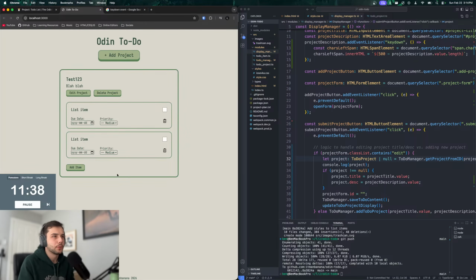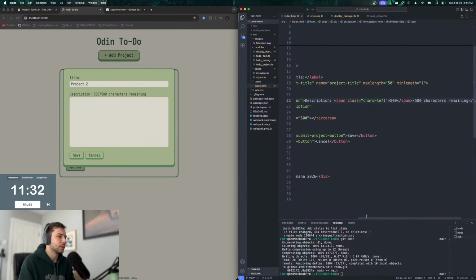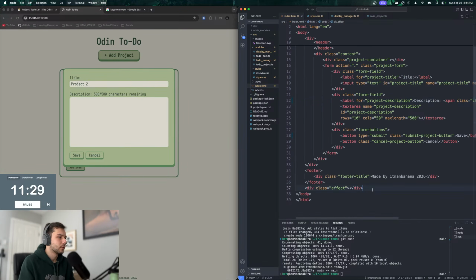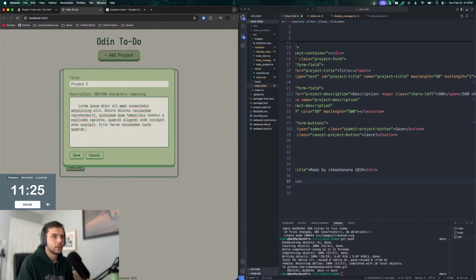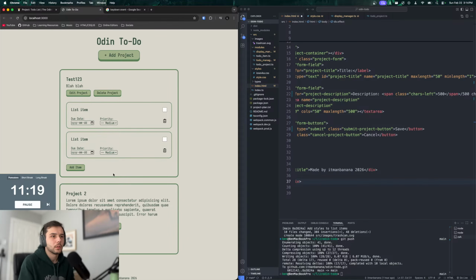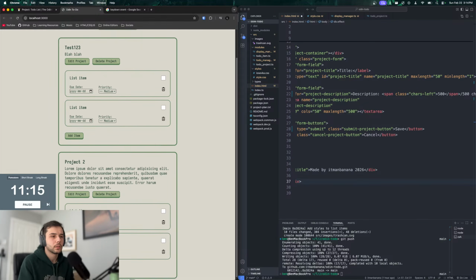And then if I add multiple projects, like if I do project 2, I could just generate some lorem text here. Lorem. And then you can add some items.